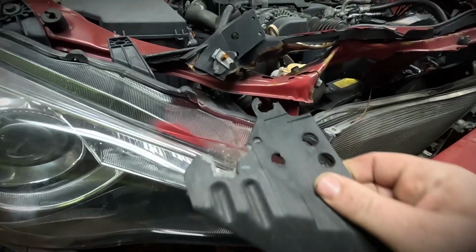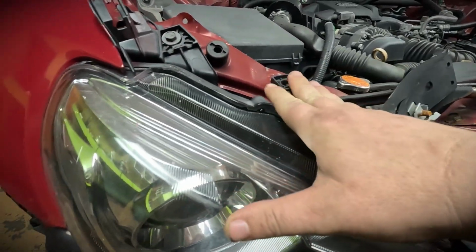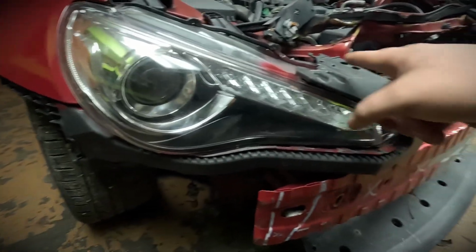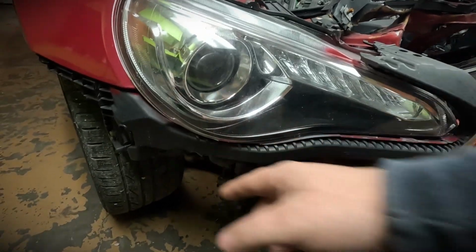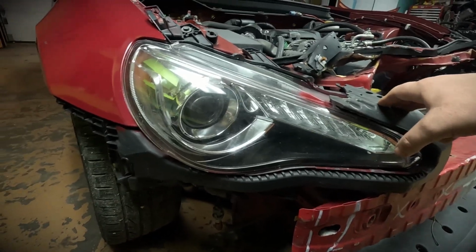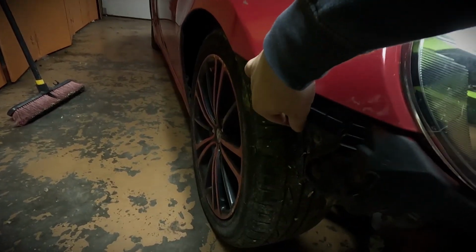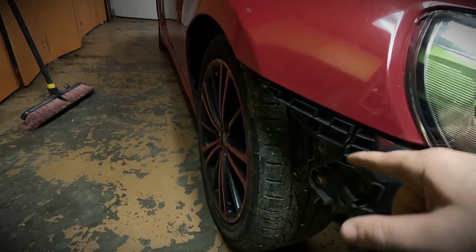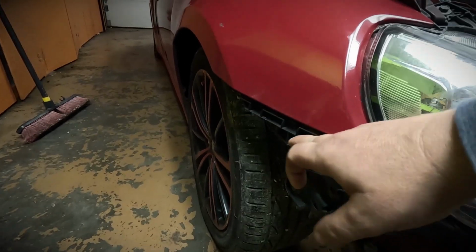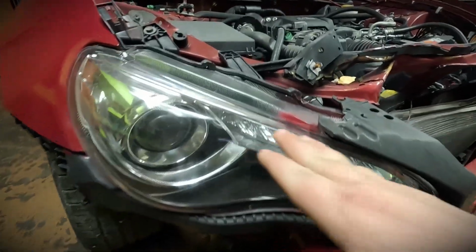So the headlight itself, I believe, is fine. Headlight bracket here is broken, but it looks like all the tabs on the headlight itself are actually good, and the headlights functioned fine. I think those are fine, which I did order new headlight brackets because to fit the GT86 bumper, we had to have new headlight brackets, so I went ahead and ordered those. And I also ordered these new fender brackets. I didn't know if this one was broke, but I went ahead and ordered it. They were like $4 a piece, so I figured I better be more safe than sorry. So I ordered the fender brackets and the headlight brackets, but I do believe the headlights are fine.